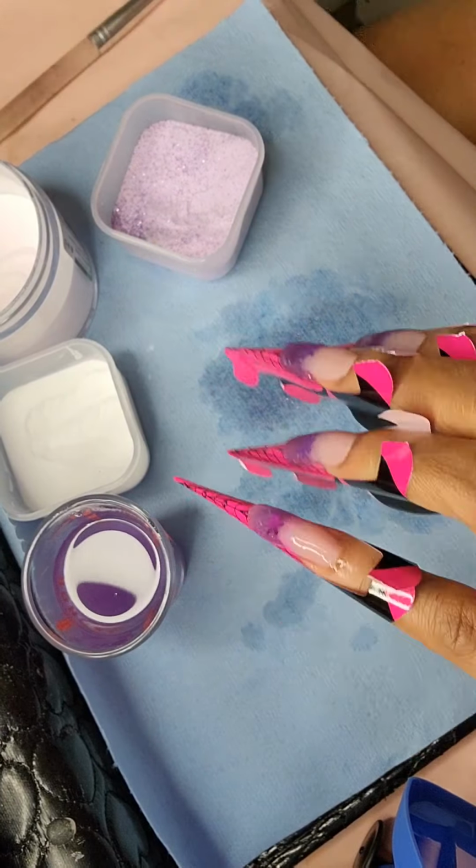So now I'm taking my, I don't know what this tool is called, but you can get this, the thing I'm sticking in the gel, and the gel for $5.99 from Amazon. And I'm going to drag this straight across. It's going to be like a long cross. And then it's going to go over here. And it's gonna go over here. Okay, set that to the side. That can be really messy, so be careful with that.